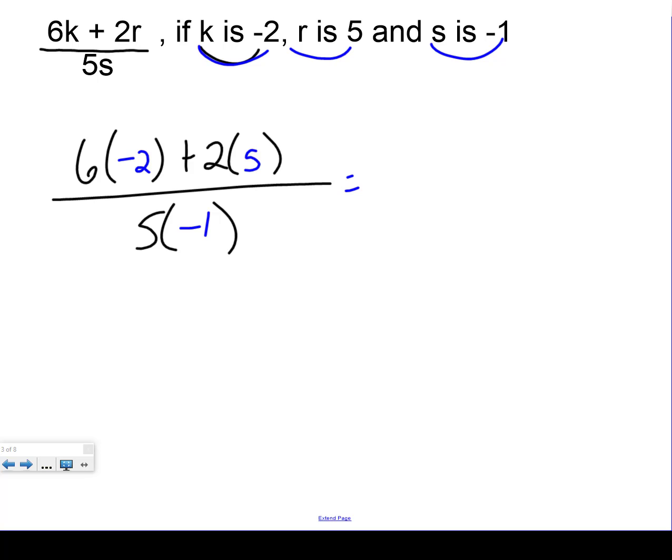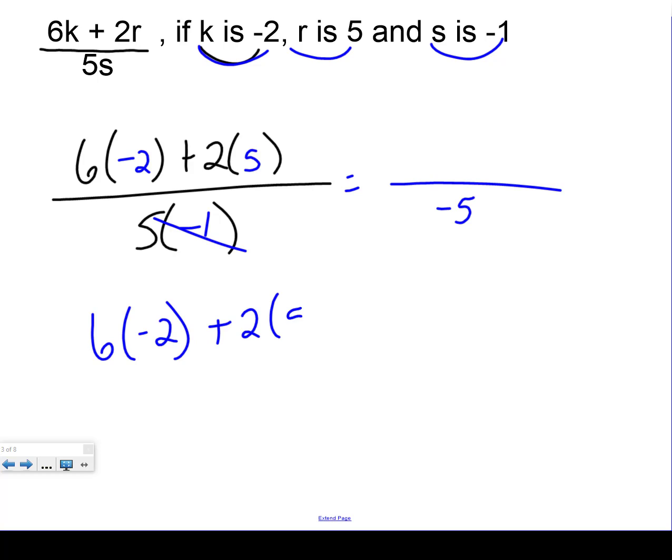The denominator is not going to be too hard because it's just multiplication. So signs are different. The answer is negative. 5 times 1 is 5. So we're done with this guy. The top number, though, let's go ahead and write it so we can keep track of it and write things down below it. So parentheses just have the numbers inside of it, so there's nothing really to do with those. So we move on, and we see no exponents, no roots, but we are at multiplication.